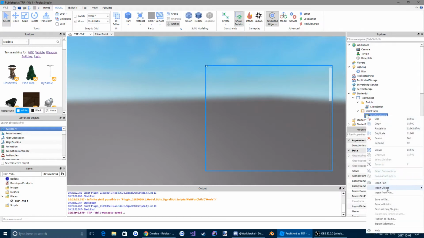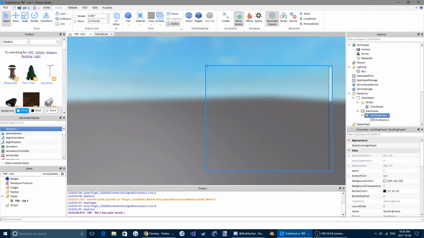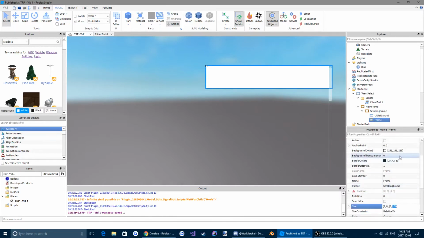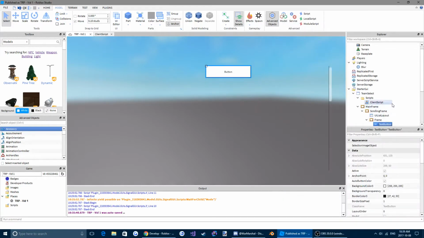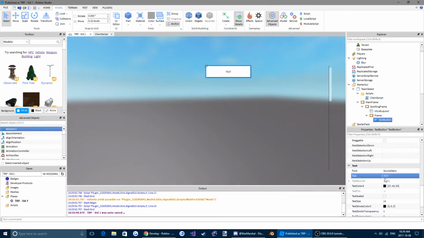And then we are going to insert, where is it? UI list layout. We're going to create one team button here just for reference, I guess. We're going to set the size to 1, and that should be fine. Get rid of that. Or not get rid of it, just make it transparent. Then we're going to insert a text button. We're going to name this, let's just name it test.